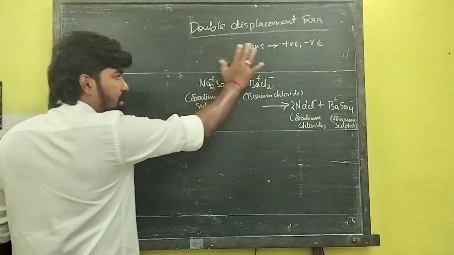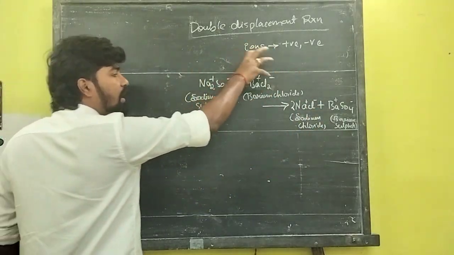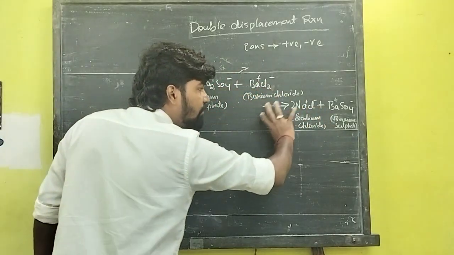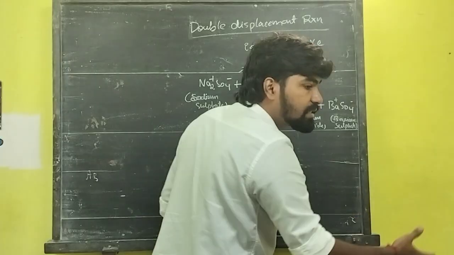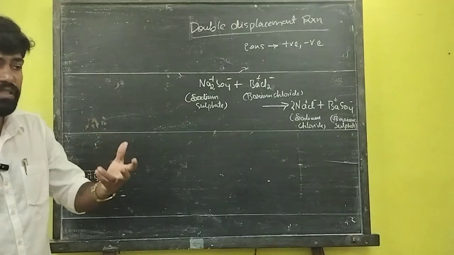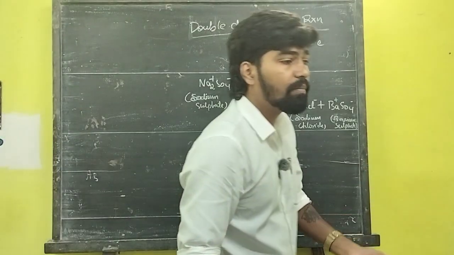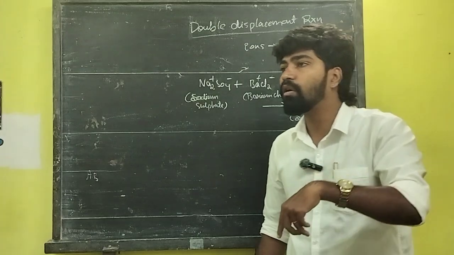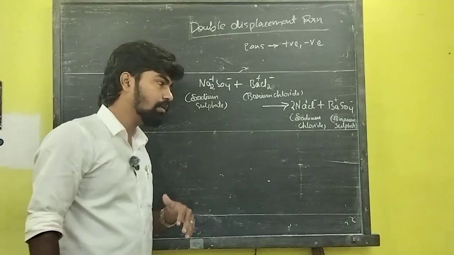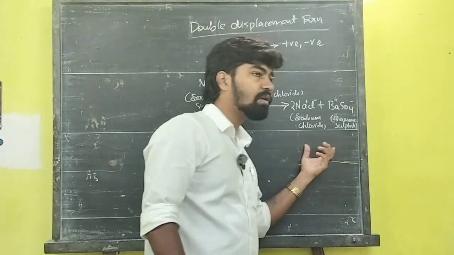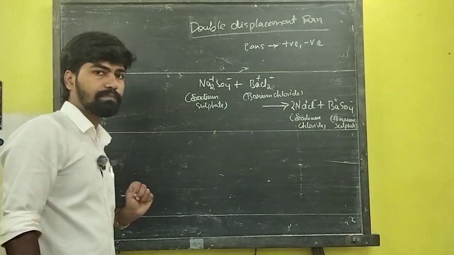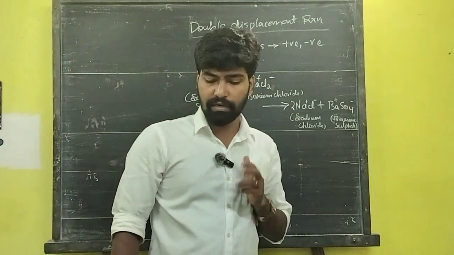So you can define it in such a way that, see here, ions are exchanged to give a new compound, and that compound is an insoluble substance. That means such type of reaction where you get an insoluble substance or a precipitate can also be called a precipitate reaction, okay. You know the word, what do you mean by insoluble, no? Yes, okay. So this is what we call a double displacement reaction, okay. Hopefully you have understood this.